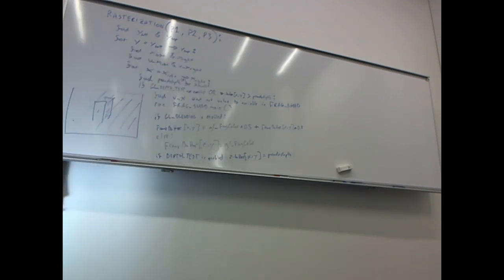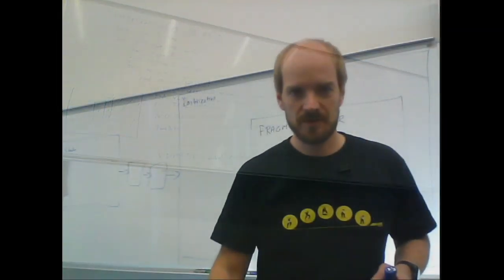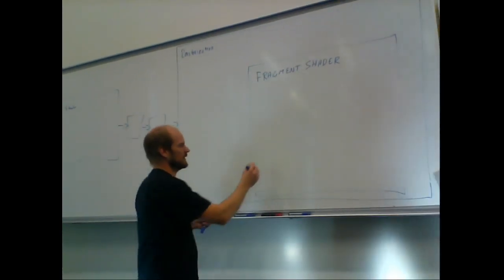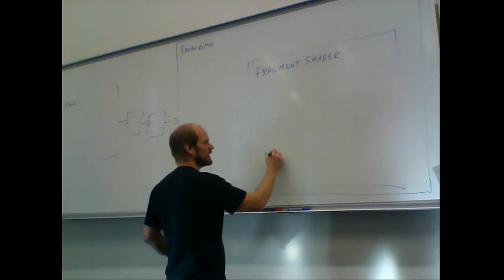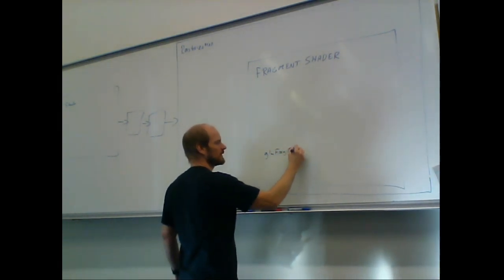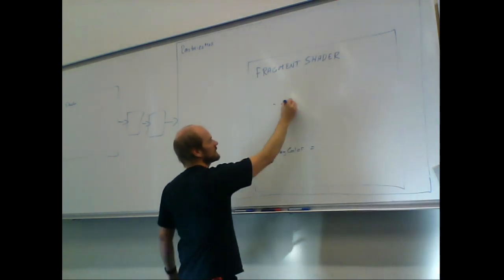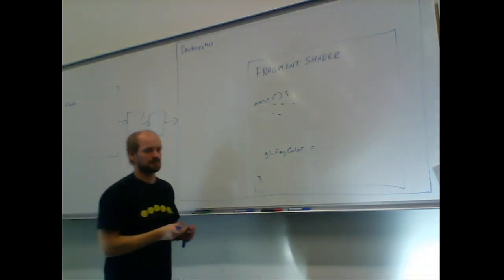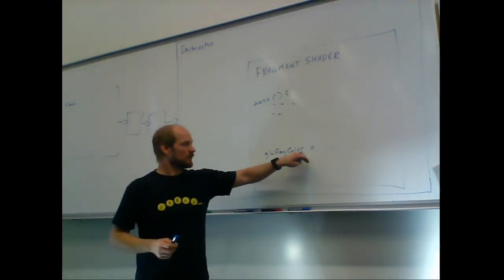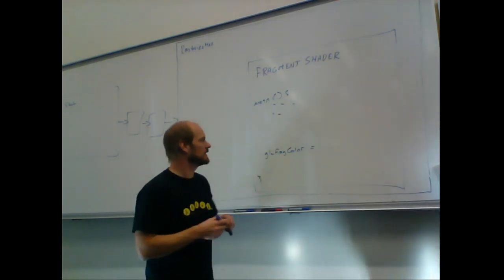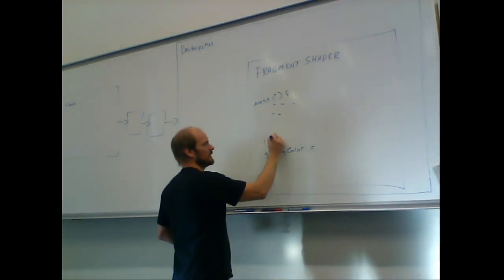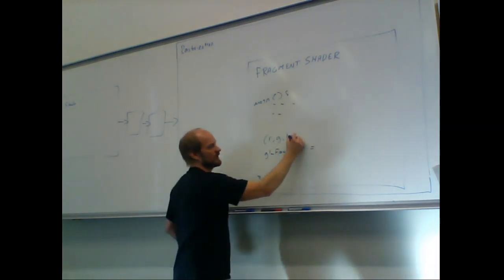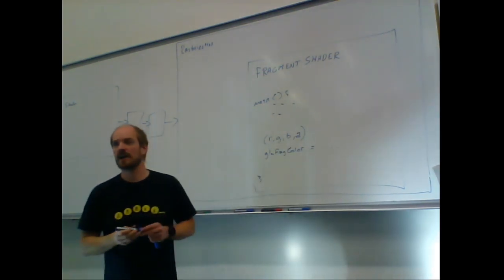Now let's go to the other side of the board just a little. So we have a fragment shader here, and we set GL frag color to something that we calculate here in our main function, right? Now GL frag color, like any other color, has red, green, and blue values, and then it has the fourth value, which is the alpha value, which we're finally going to start using now.